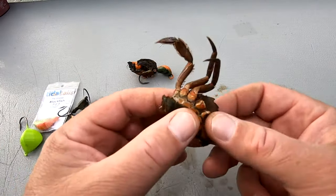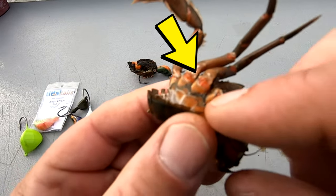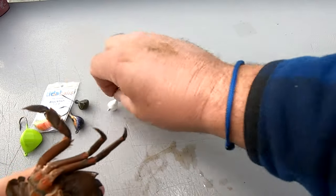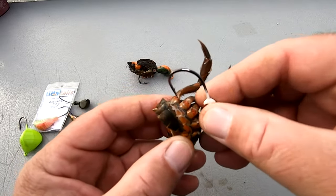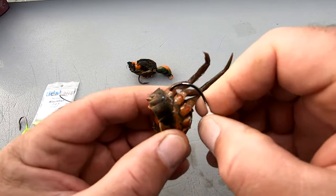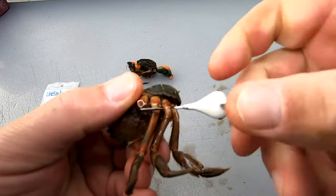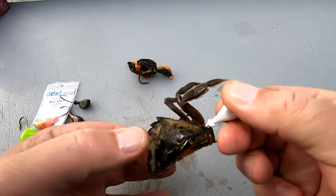Now we're going with the legs. It's the exact same concept — you look for the orange and you can see the joints. There's a soft piece of flesh in there, and that's what we're going to put the hooks through. If you put it through the joint itself, then it's the hard shell and sometimes you have to slide that off afterwards. This is the light bay jig going right in to the soft part, popping it through, and out through another joint. Even if you come out the side of the legs right underneath it, it's still fine. Look how that crab is sitting — it's basically perfect on that jig.